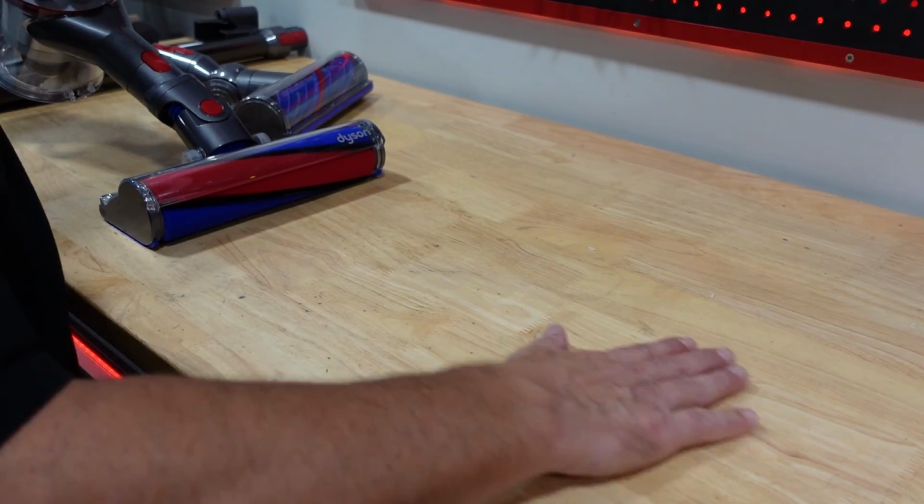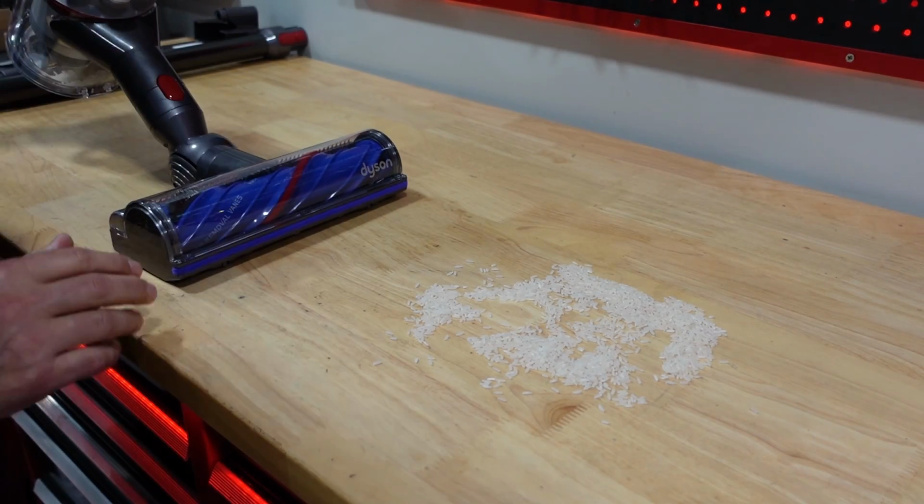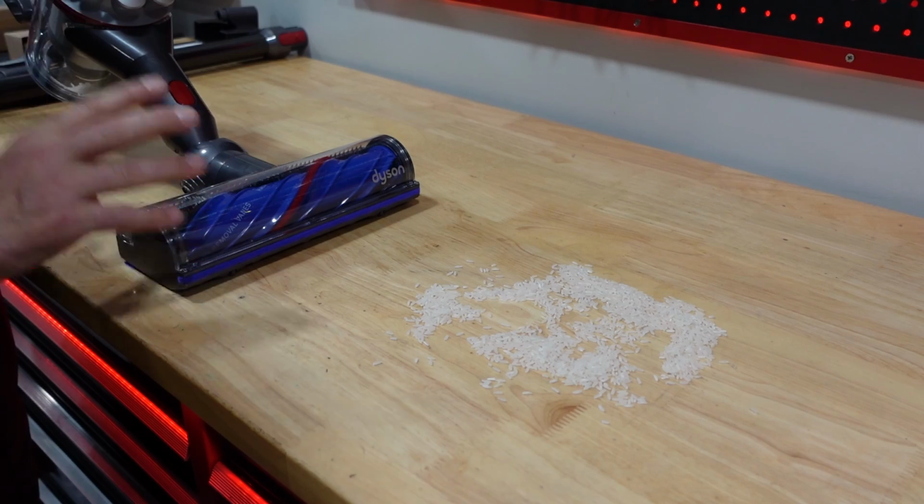All right, so you can see it picked up everything from there. All right, so let's give the other one a try. Same level, level 1.